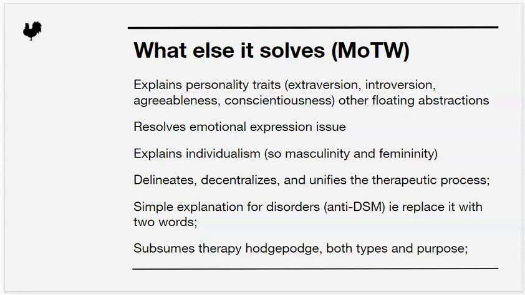Now, the reason psychology couldn't do that before is because there was no delineated view of what emotions are and how they work specifically. But if you integrate the field, then you have that view of what emotions are, and then you can just say emotional dysregulation without it being a floating abstraction, a concept not based on reference in reality. Otherwise, if I just said we could replace DSM with emotional dysregulation, then that would be the D or the M1 approach. But because we do break down emotions here, and we show specifically what it means to regulate emotion, and specifically how to talk through your emotions to regulate them, then it's an I approach.